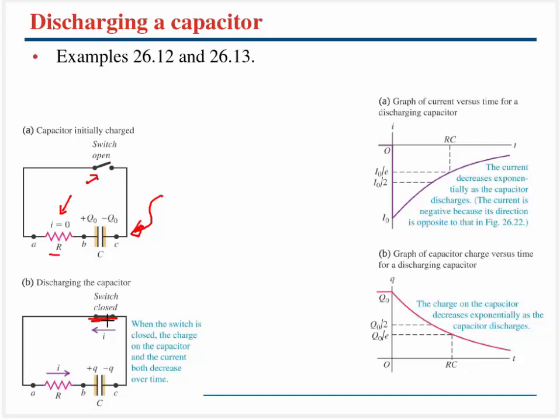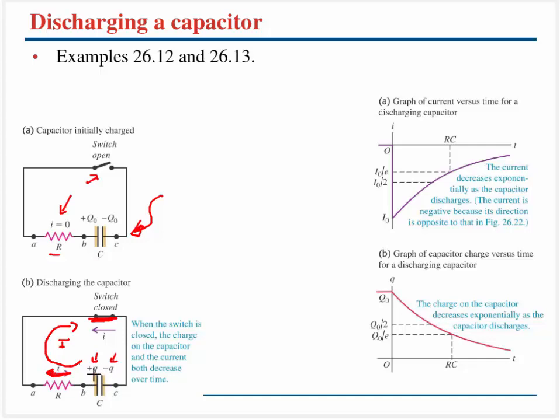So we close the switch, and what's going to happen is charge is going to start to flow. These positive charges essentially want to be closer to those negative charges, and so current's going to start to flow. It's actually going to flow in that direction right there. The book says that I is negative, but I think that's confusing, so current's going to start to flow through that direction. We're going to have less and less charge on there.